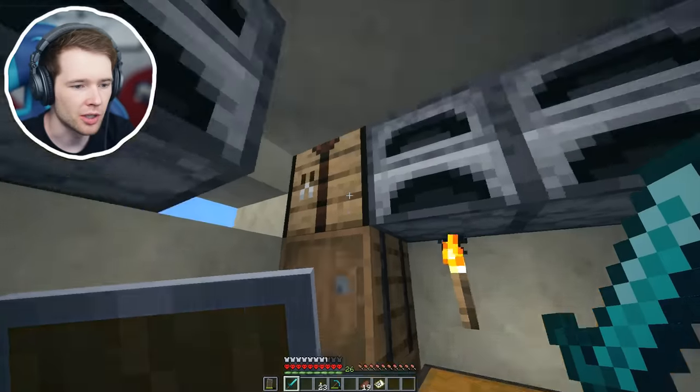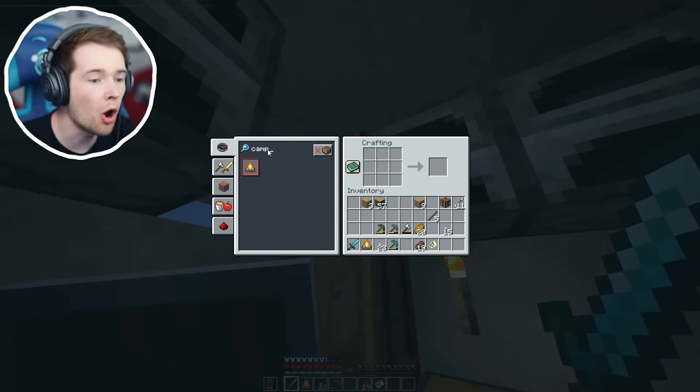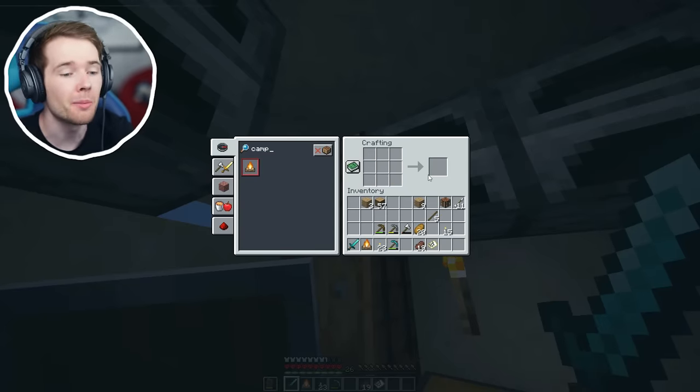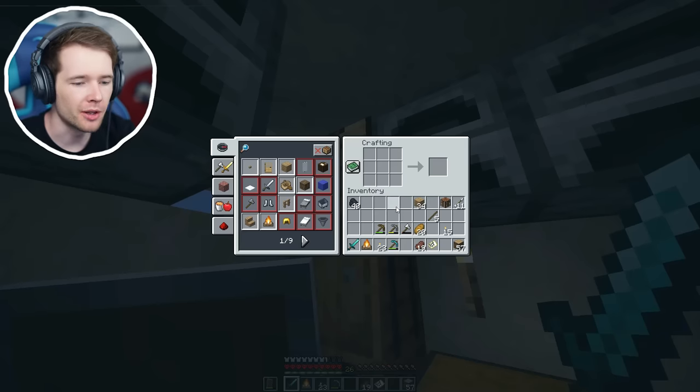I'm going to make some, actually. Yeah, see? Why did that not come up? Why did campfire not come up? Oh, it comes up now, huh? Great. You're making me look stupid over here. I'm actually going to make some more of them because I feel like these will be quite good for the bridge that I want to make. I'm going to make four, so let's see if we can make four of them.